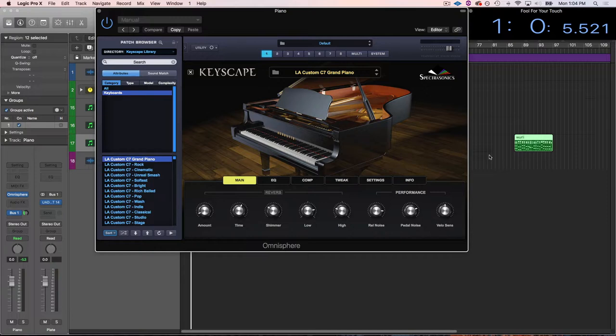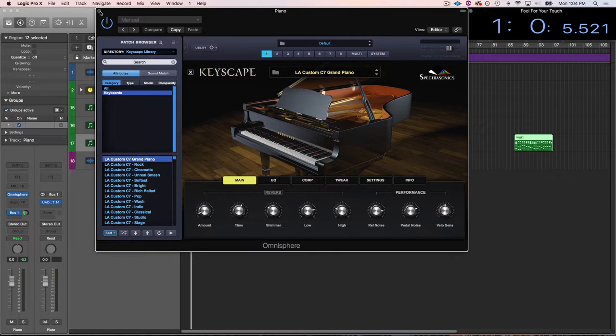So the Keyscape library is really awesome. It's about as real as it could sound using a plugin. It just stimulates my brain more creatively. When I'm writing, it makes me feel a little less exposed as a bad piano player. But if you're a good piano player, you could really get a lot of mileage out of this. So this is always in my template for writing. I can pull it up and immediately have something that sounds good and start writing on it.